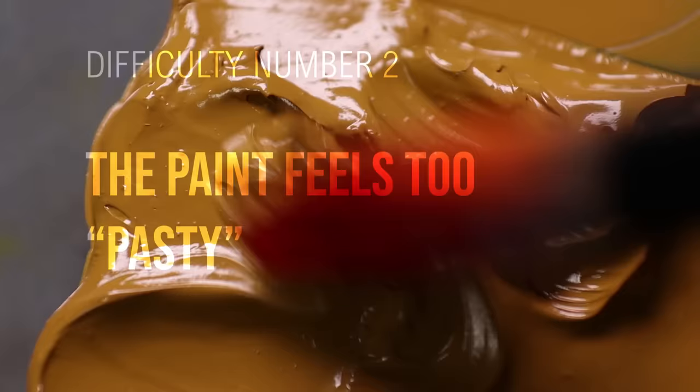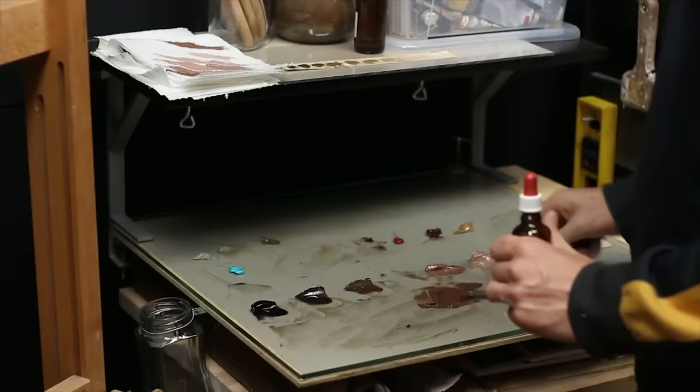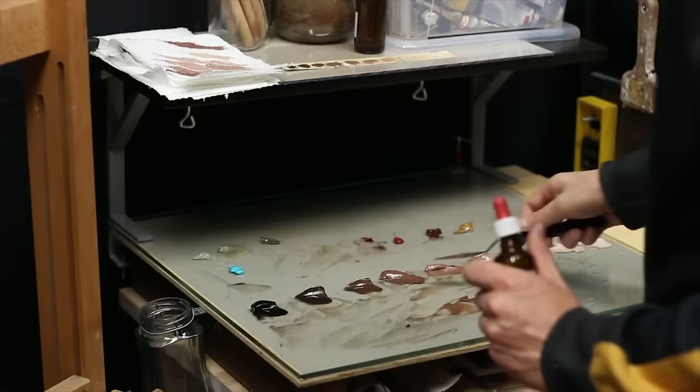The second issue is that you feel the paint is too pasty — like impasto all the time — and your brush sort of gets stuck. In that case you need to add a little bit of medium. It's all about balance. If you want an image: think of a heavy paste like butter on one side and a very fluid liquid like milk on the other. You want something in between — enough fluidity to flow well, but not so runny that it's hard to control.